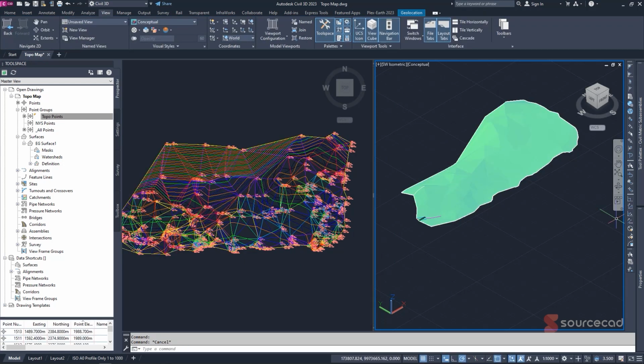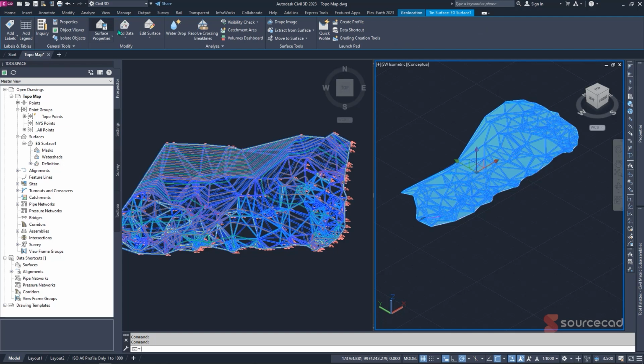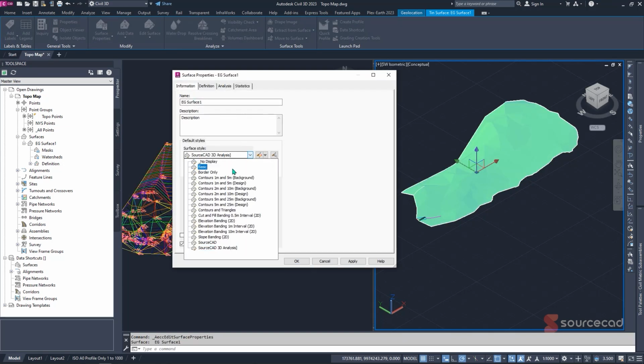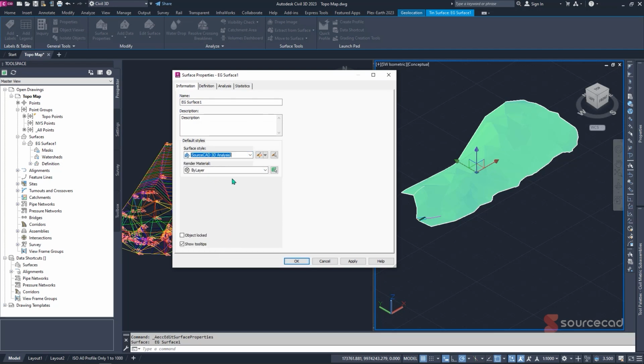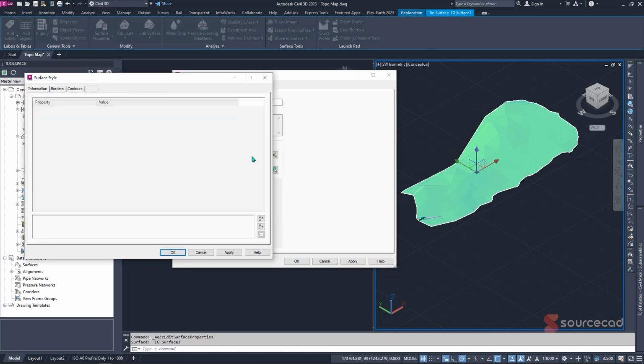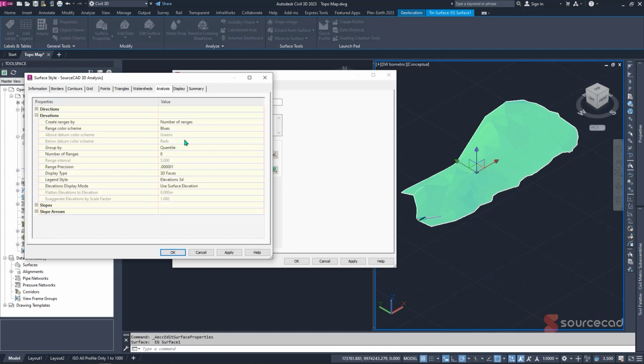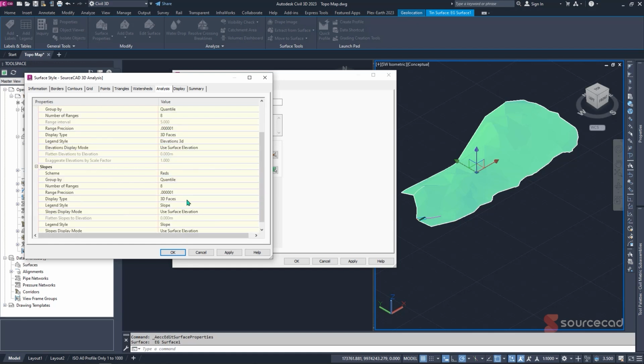So to show the analysis, just select on it, go to surface property. Make sure you are still under this area so that you select your surface 3D analysis. We want to focus on this one. Just confirm that everything is okay down here. So we are checking under the analysis. We want the elevation. We want to use, instead of blue, rainbow, and the number of ranges can be 8, or you can even specify from here how much you want. And even under the slope, you can specify the type of color that you want. So currently it is reds. You can use rainbow as well, and so on and so forth.